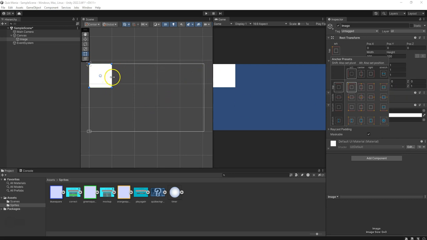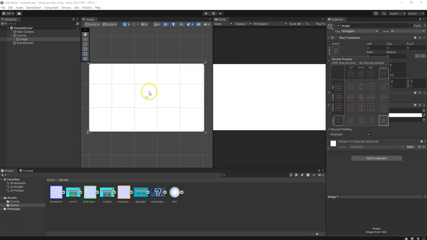Now if I want to fill this image, I could of course grab my handle here and drag this across, or if you look here at my stretch option, which is the very far end, you can see I have the option to stretch everything all the way out. And so I'm going to grab those keys again, so I'm going to press shift, I'm going to press Alt, so I can make sure I get everything here, because I want to make sure this is going to fill the entire space, and I want to make sure it gets centered. I can then press the stretch here, and I want to stretch this all the way, and you can see that it's now filled this entire space.